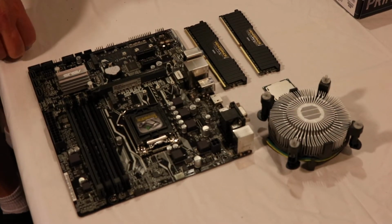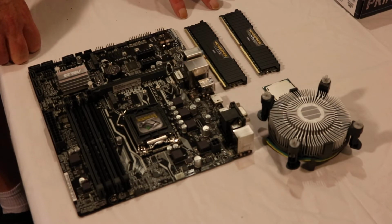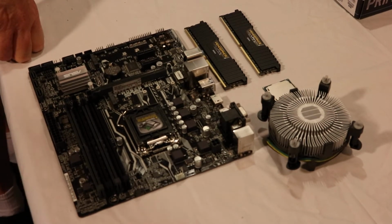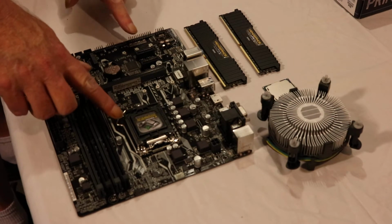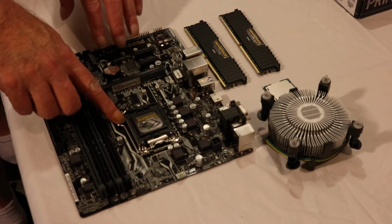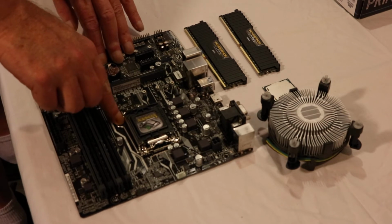Okay, we're going to be installing the CPU, heatsink fan, and the memory in this motherboard. This is an Asus motherboard. It's an Intel socket 1151. So the first thing you do is you open the lever on the ZIF socket, zero insertion force.